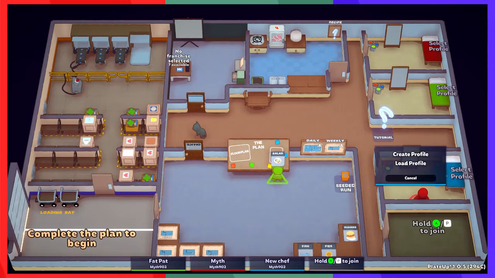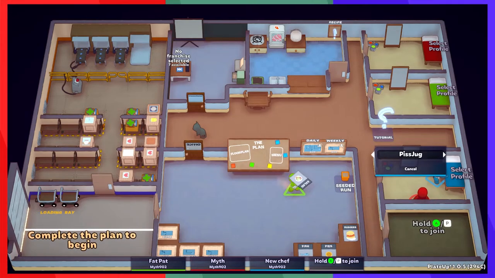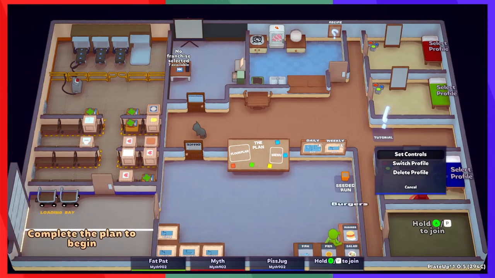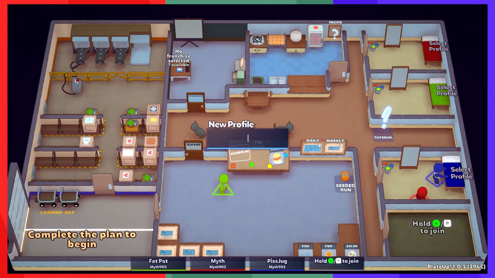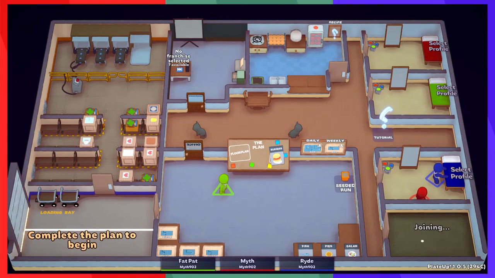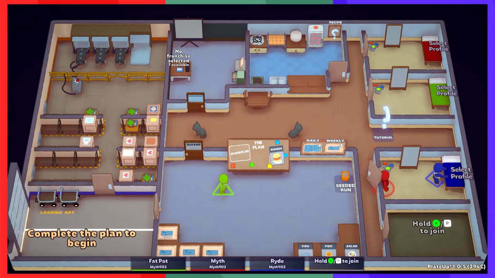First of all, look at the load profiles. I just want you to see some of the people we've put. No, don't select one. Do not delete the profile. But, okay, what do you want to be called? Ryder. Okay. Creative. Yeah, thank you.